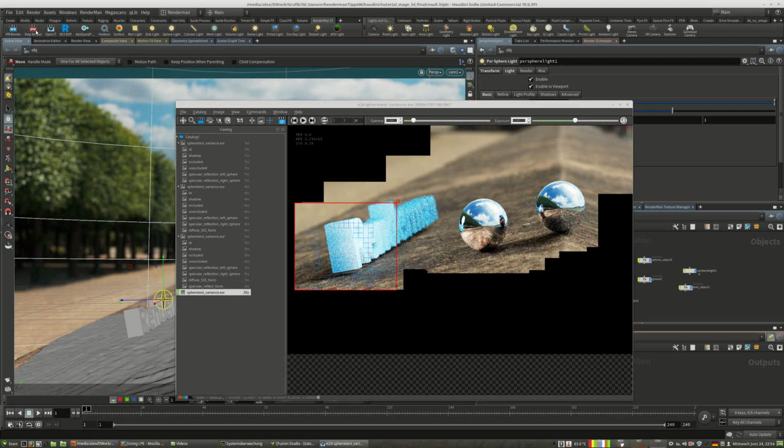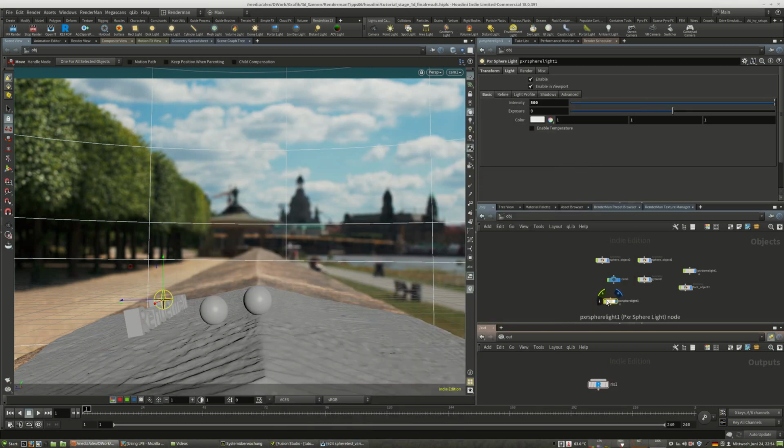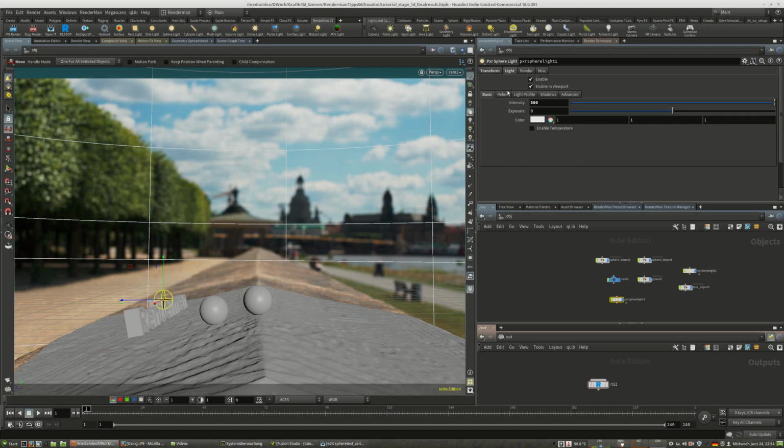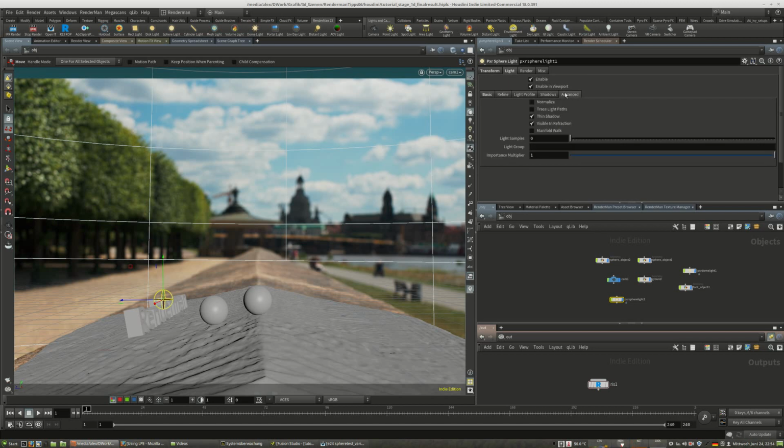So what we first of all have to do is we click on the light, we go to the advanced tab, and we call this second light. Let us call it second light.